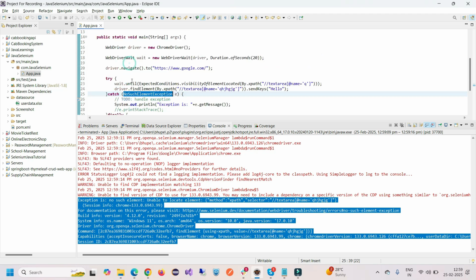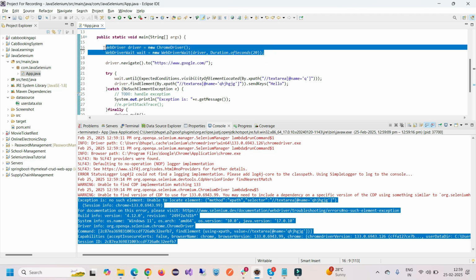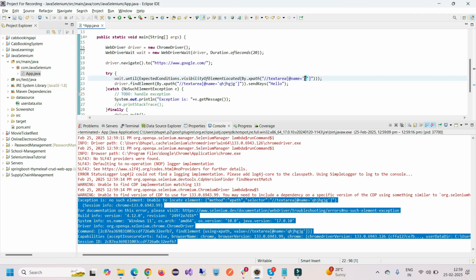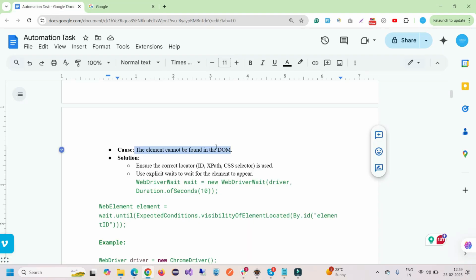So that's all about the no such element exception handling. You can handle it like this, and to reduce the chances of this exception, you can use an explicit wait with your driver. What are the chances of this? You might be writing a wrong XPath, or there is a network issue, the page is taking time to load, and not able to load in a proper DOM at that particular time.